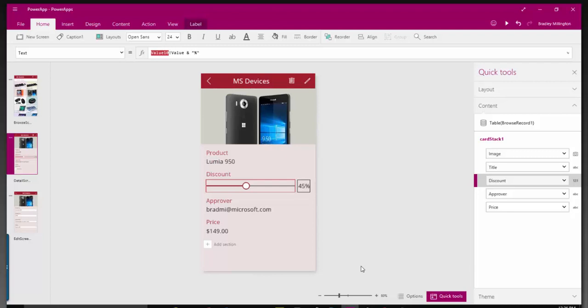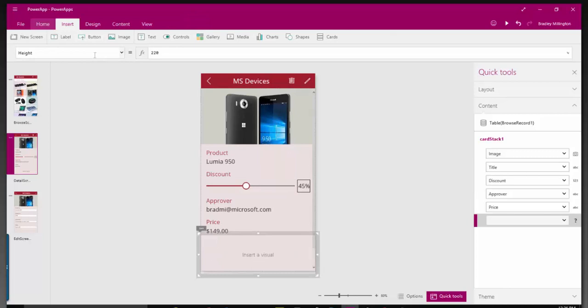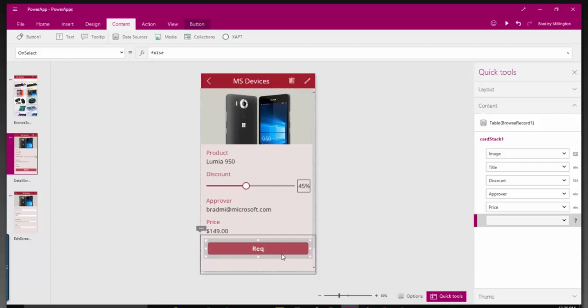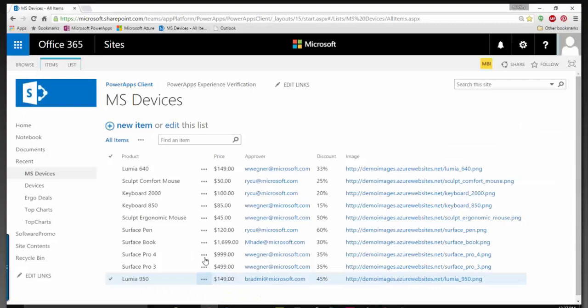And then I'll go ahead and add a section to this details page, and let's insert a new control. In this case, it's going to be a button. I'm going to go ahead and select the text for that button, and I'm going to say "request discount approval," and say OK. And so we've got this button wired up. Now we want this button to do something. I want someone to be able to request a discount amount. Let's segue into a different aspect of Power Apps, which is Power Flows.